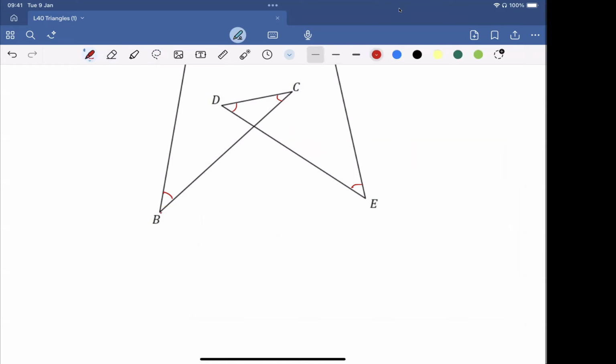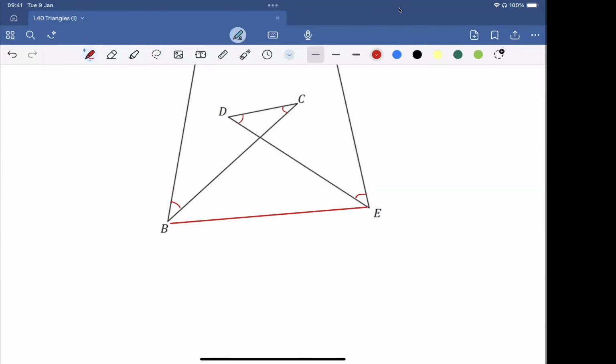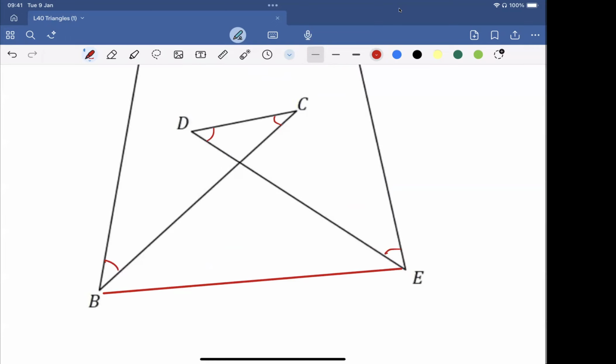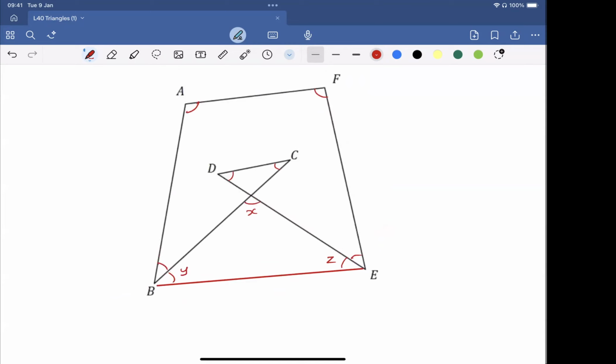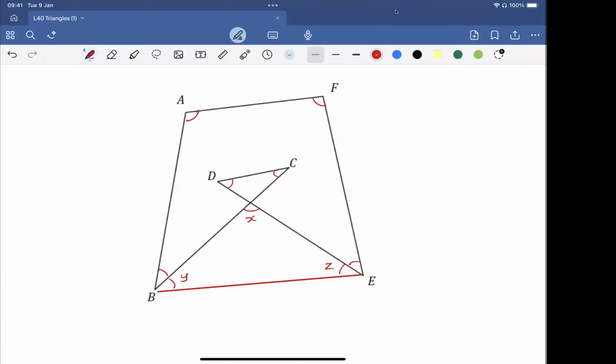This iPad is not cooperating. Wait. You see, it's slanting my line. Okay, never mind. I will do this. Okay, this is a hint that I'm going to give you. I've drawn a line to form a triangle, okay? So I'm also going to label some things for you. Let's label all these angles. Why not I call this angle X, Y, and Z, okay? So with this line, it will become a little bit easier for you to solve it. So I'm going to give you another 1 minute. Let's see who can solve it.